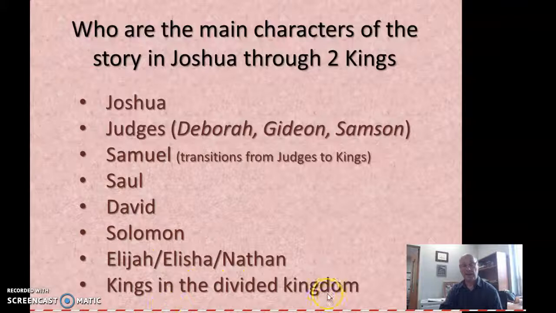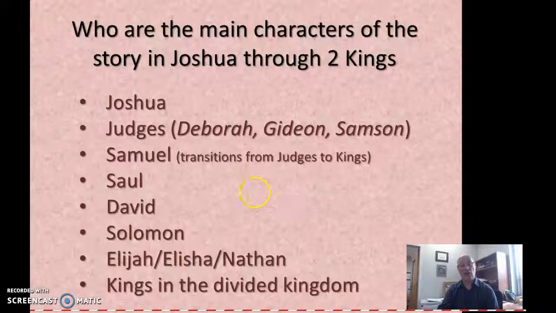After that, the kingdom divides into a northern and southern kingdom, which you'll come across in the book of Kings, and then you'll see prophets who speak to all these different kings, and the role of the later prophets becomes bigger. And we'll look at that in our next unit. But hopefully this gives you a quick overview of the things that will be covered in these historical books called by Bandstra the Former Prophets.